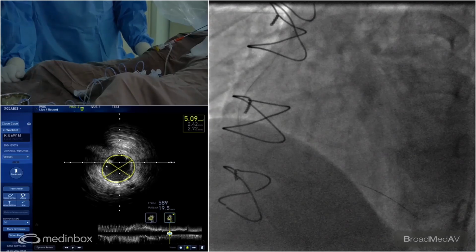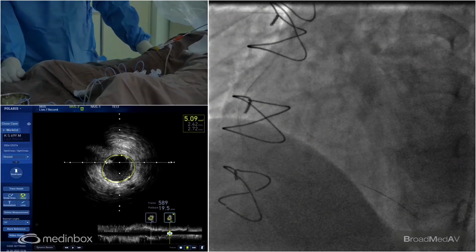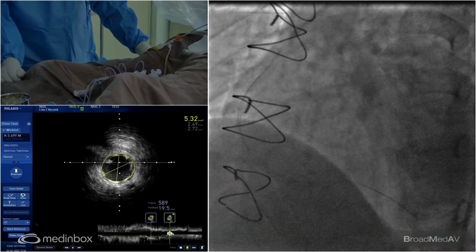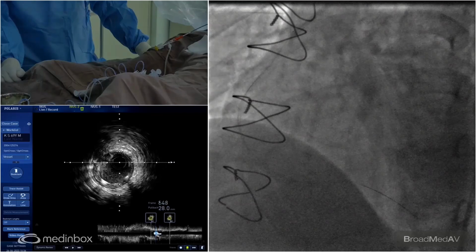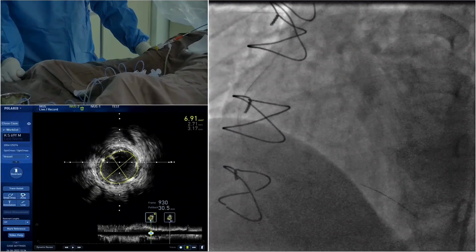I think it's reasonably expanded, more than 100%. I don't think so, we can expand even more further. I don't see any prolapse of the plaque inside, and the proximal segment at the anastomotic site is 6.9. So we have expanded more than 100% at this portion.